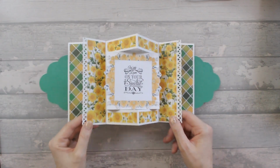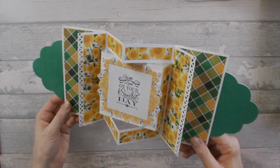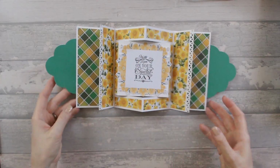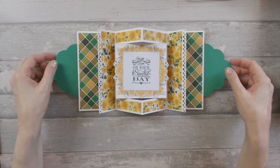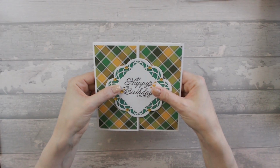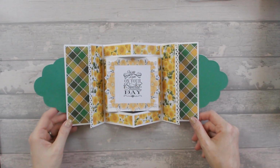You really do a lot with this, and the actual shutter fold itself is not that tricky to do. Obviously you've got space on the back to write, so you can put your message there. I wanted to have these bits on both sides to make it equal, and then it just folds back down and will fit in an envelope for a 6x6 card. So that is the card for today.